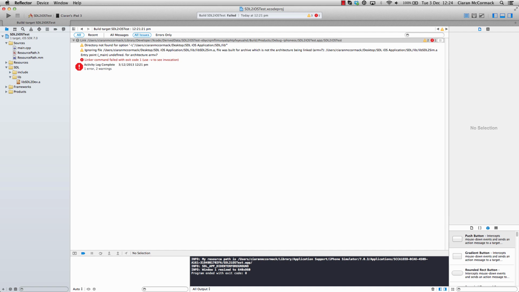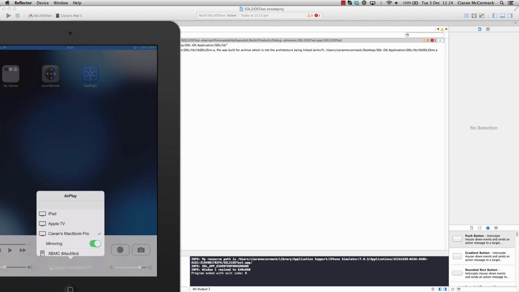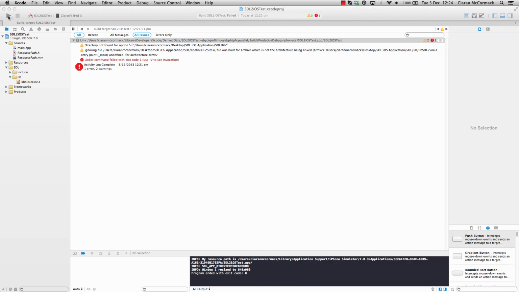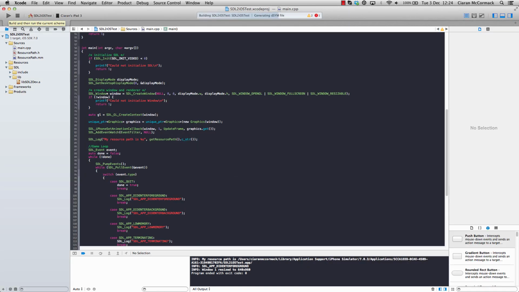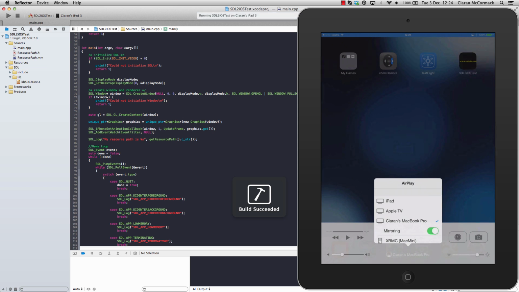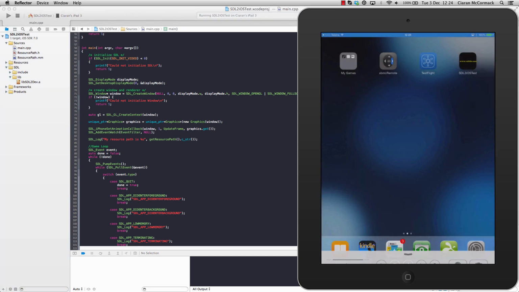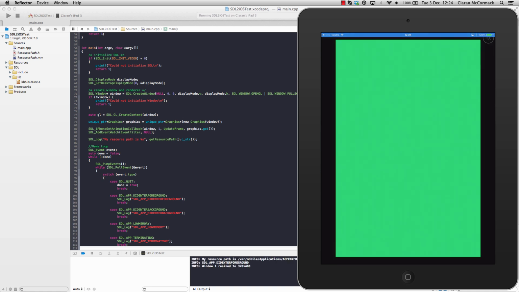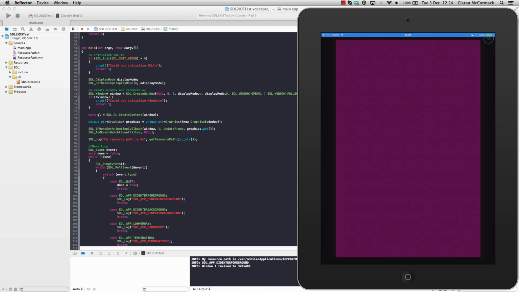So now if I quickly bring on my mirroring of my iPad, so it runs on the device.